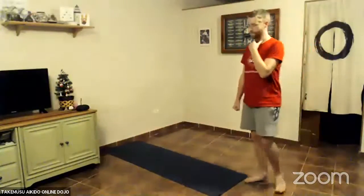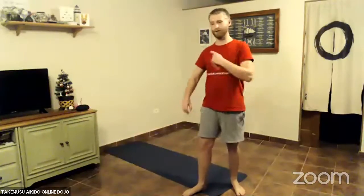Great. Okay, good. So with that kind of softness, what I want to do is go to a little bit of taijutsu work. So we'll just look at very basic tanahinko. So just let the body settle for a little bit. Just relax, release the body down. If there's any kind of tension, probably in the shoulders a little bit, maybe the neck, just feel the body's going to settle down a bit more.